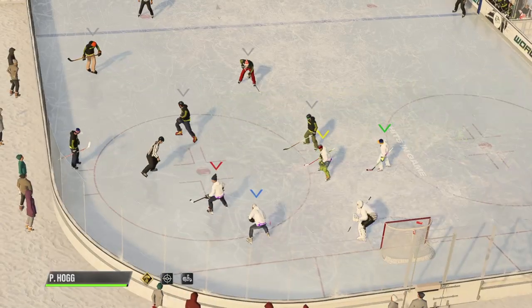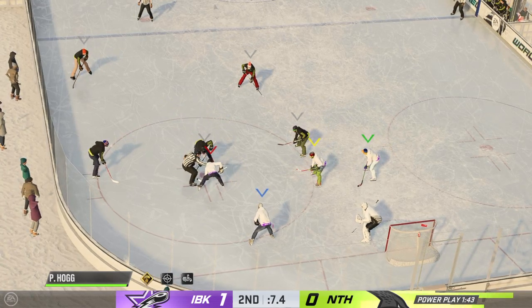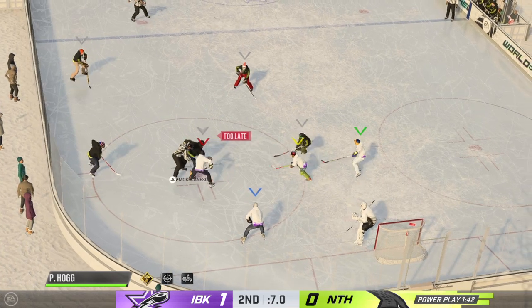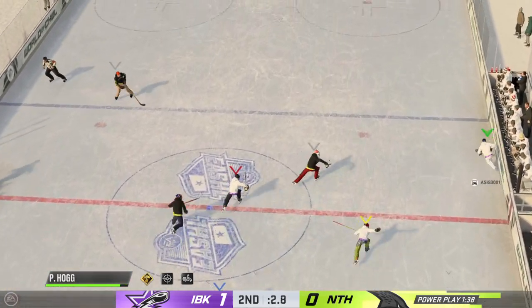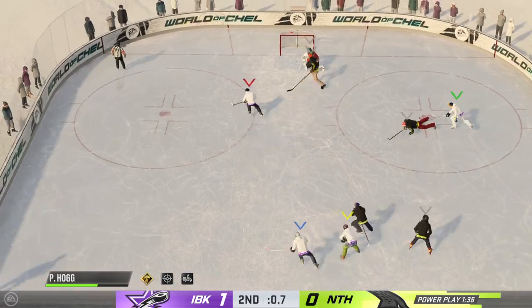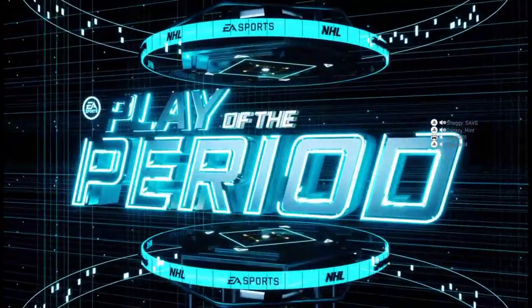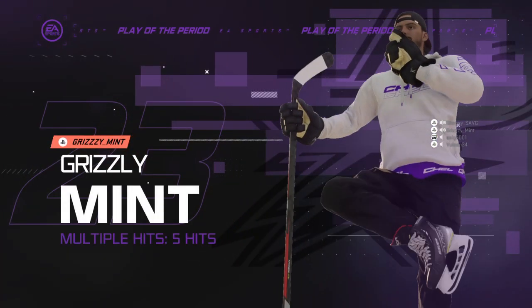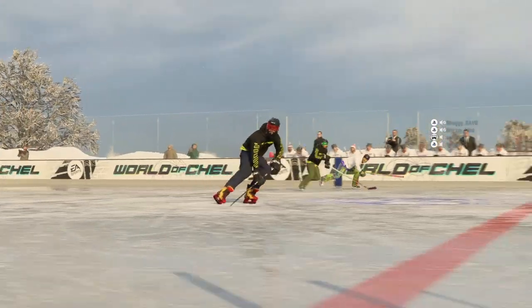Savage is ready to take the draw here on this power play. The Nighthawks win the faceoff, and the puck leaves the zone. Shot just wide! There's the buzzer, two periods down, one more to go. They always say three is the magic number. We've got period number three next.